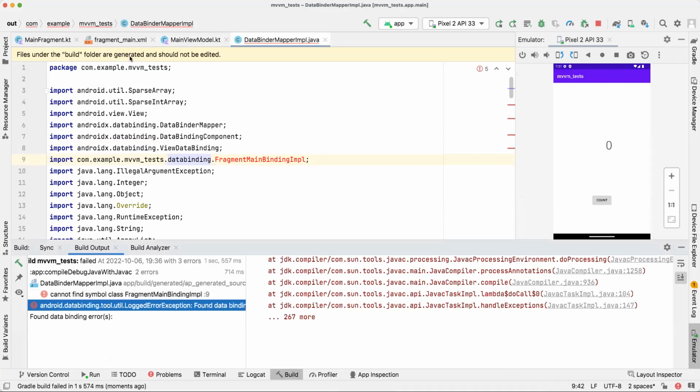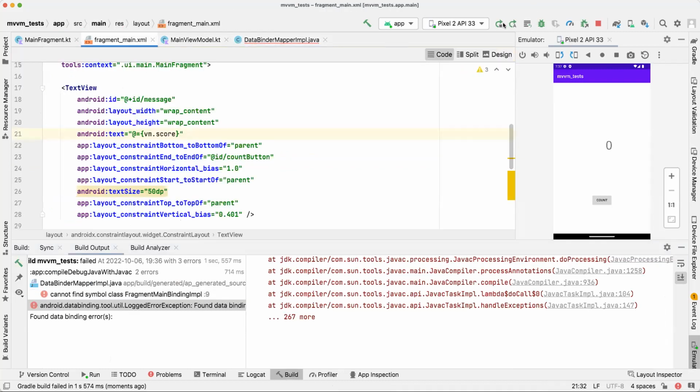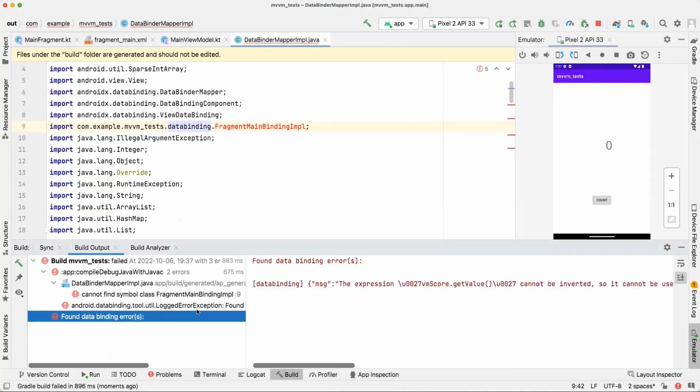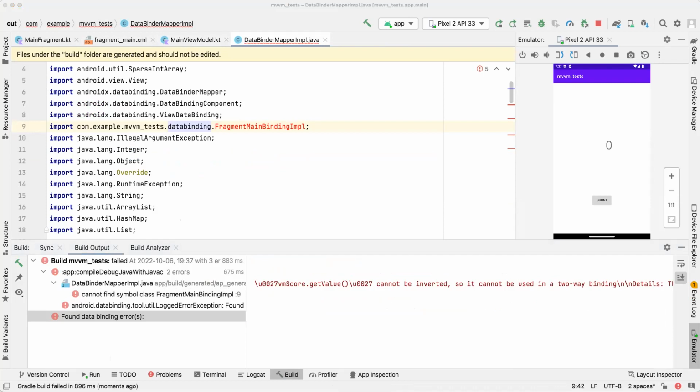Data binding error. Okay, let's see it again. It cannot be inverted. Method get value and then inverse method annotation to the method.